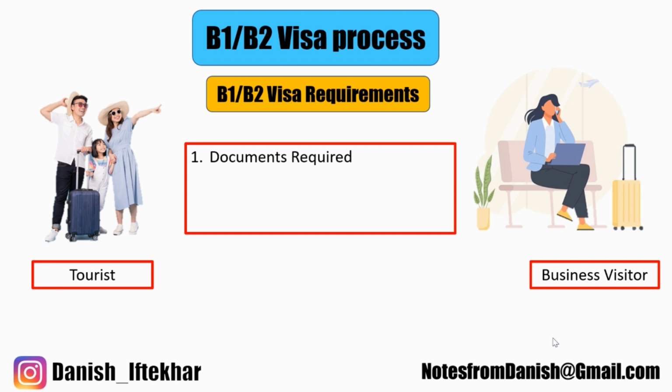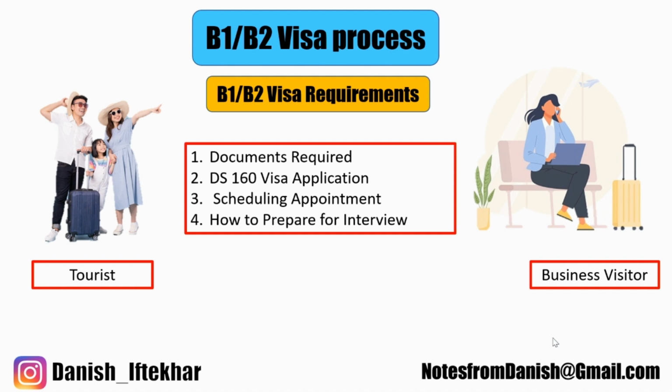I will also talk about DS-160. DS-160 is your visa application form that you need to fill to apply for a B1 B2 visa. I will also talk about how you can schedule an appointment for the interview. And finally, I'll talk about your interview questions. So this is a four-step process basically.